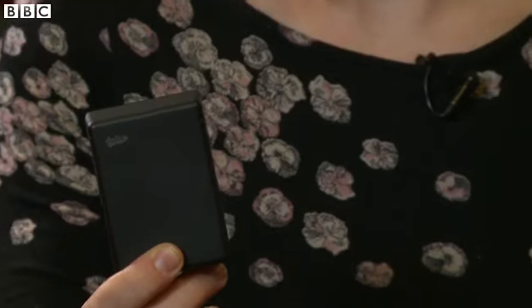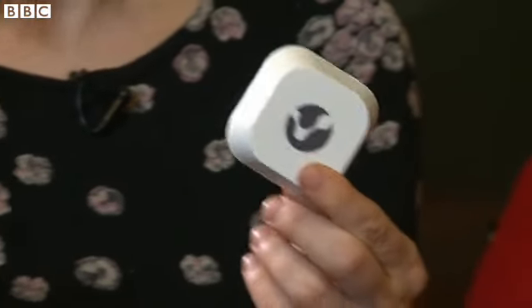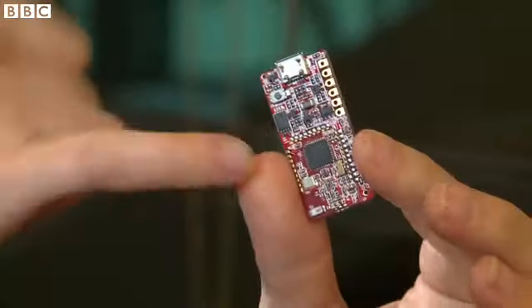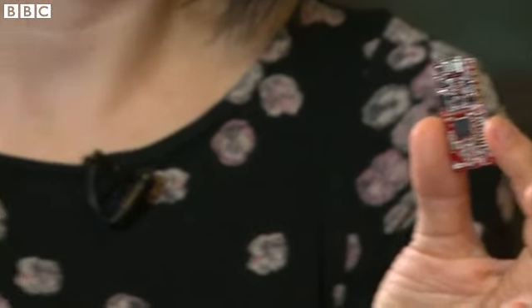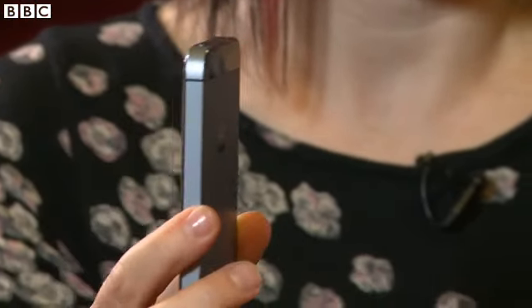There are lots of different beacons, but all these boxes house a similar component — essentially a little Bluetooth low energy transmitter. When you use your phone, the closer it gets to the transmitter, it sends out a signal that an app running on your phone picks up, saying: I want to pay for something, or here's some information. And that's basically it.